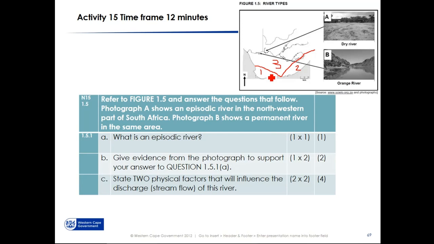So, please take this down. Region number one is the Western Cape, which runs from pretty high up to over there. You know what the areas are. But what is unique about this area in terms of rainfall, which will then affect the drainage density, drainage pattern, the type of river. So the rainfall determines the type of river you're going to get. So number one is the Western Cape. So Western Cape, take this down, summers are hot and dry, and winters, like we're having at the moment, are cold and wet, right?